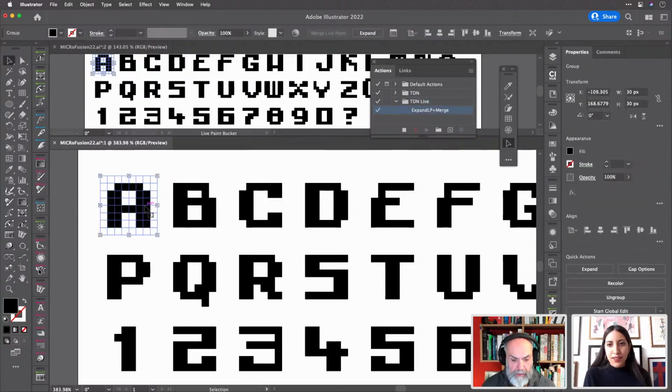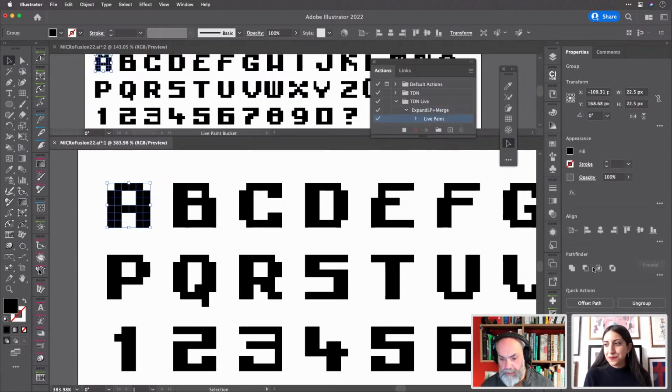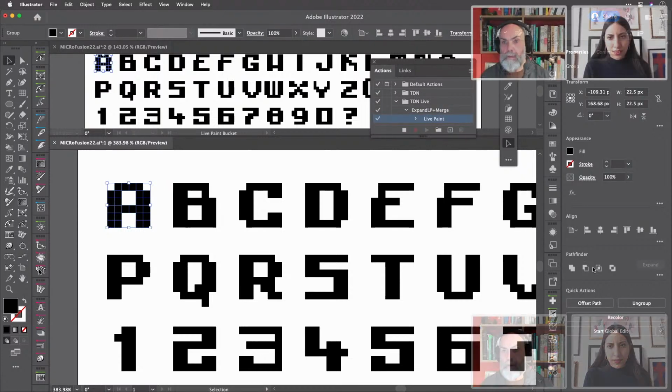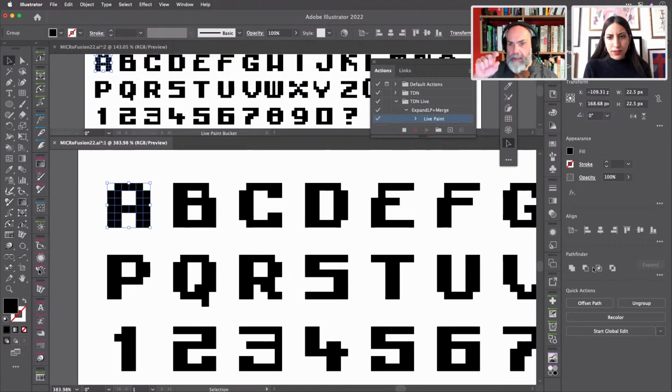Then I'm going to click on my first shape here. Okay. And then I'm going to expand it in the quick actions area. So that's now expanded. Now it does form a group. I could use the group, but every square that's in there would be described inside of Illustrator, right? So it would give the coordinates of the 4 points to describe it. Yeah. It would be much easier if it was just describing the points around the outlines.